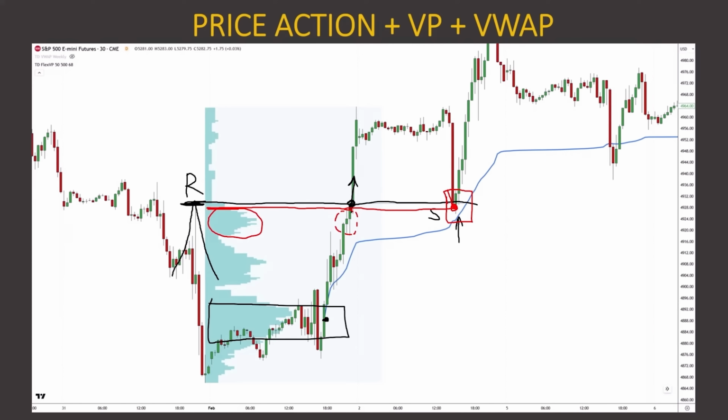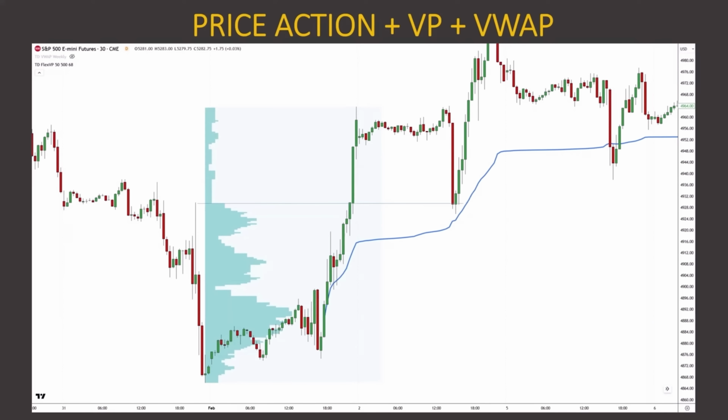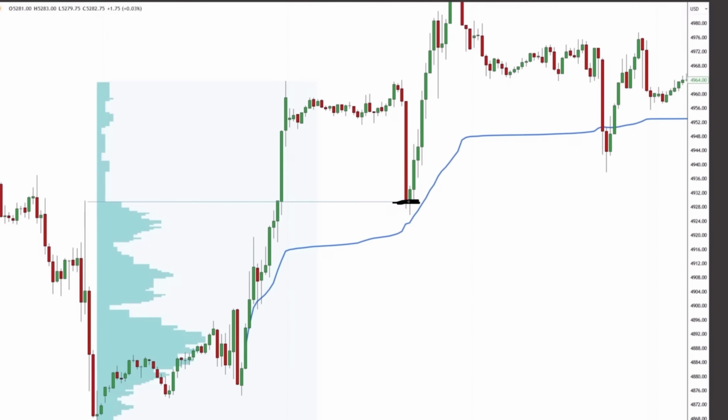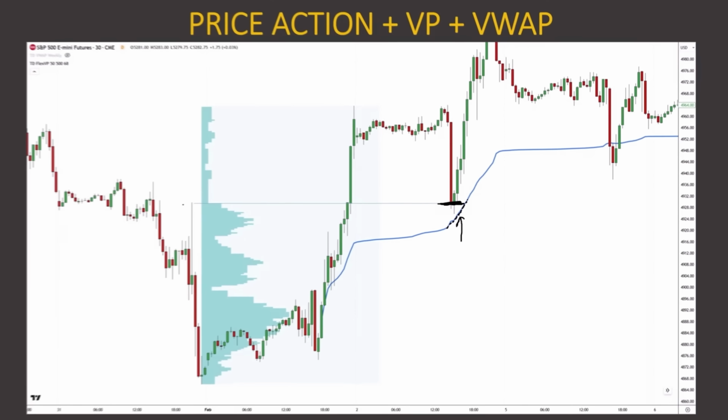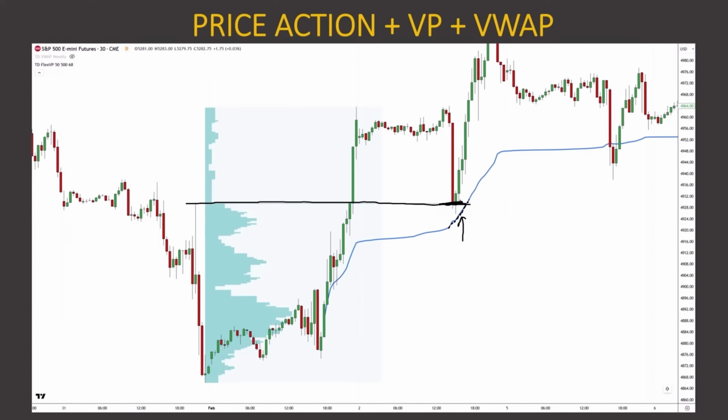All right. Now, what I do is I trade from the first barrier of that combo. In this case, it's from here. Right? Not from, let's say, the VWAP. I trade from the first barrier because I don't want to miss the trade entry. So if I were trading based only on VWAP, I would miss the trade entry right here. I would miss it. So that's why I trade from the first barrier.